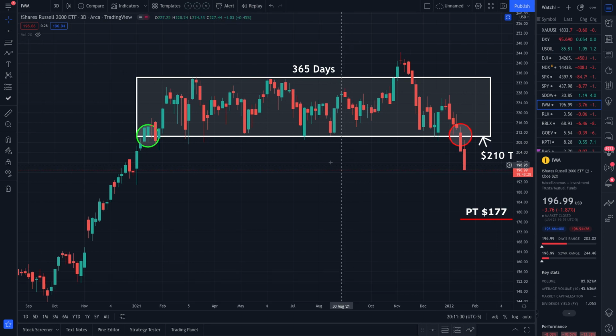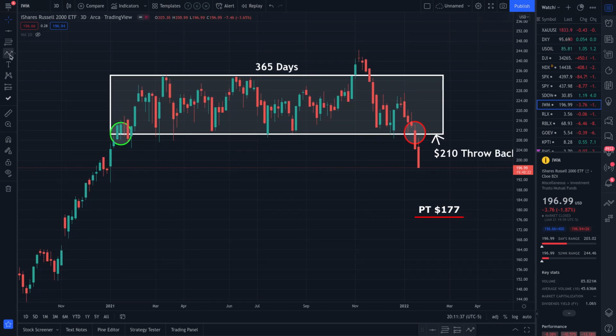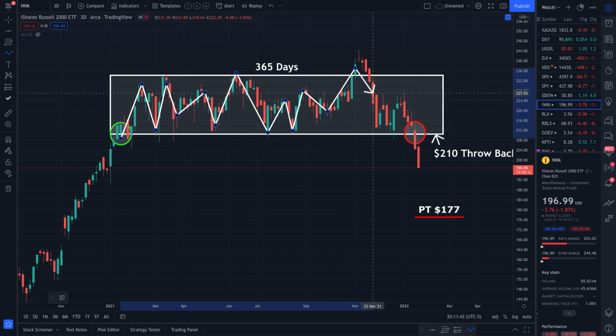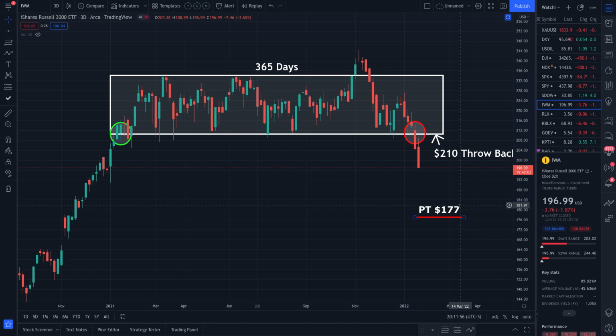What's happening is it's really simple. It's just finding resistance at the previous level of support, as the sellers actually structured this very nice turnaround here within this range. And that's all that's going on, guys. If it actually moves higher here in the short term, just finding resistance at the previous level of support, which is all we go over if you're new, okay? Technical target for this is going to be $177. And that is pretty much all I have.